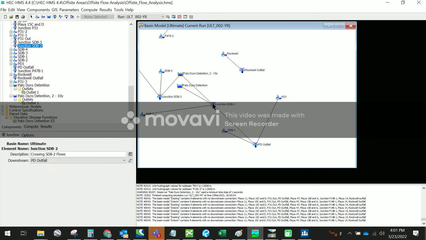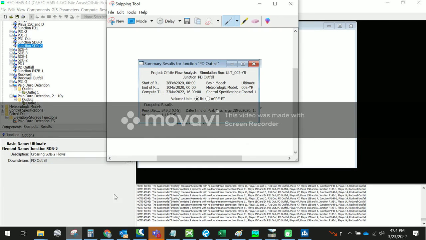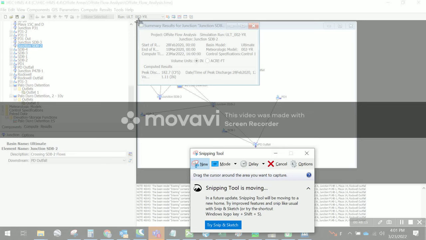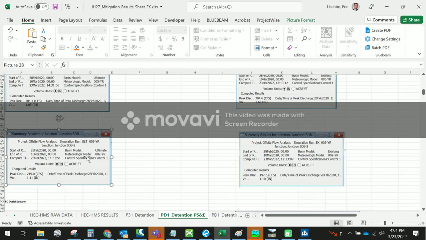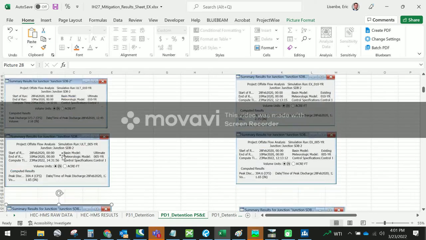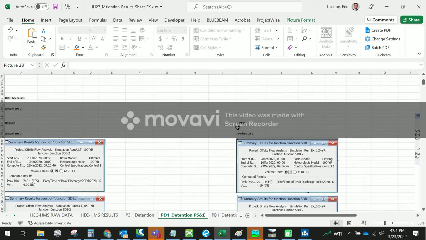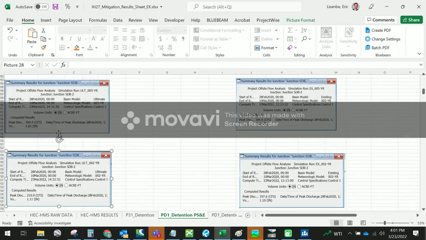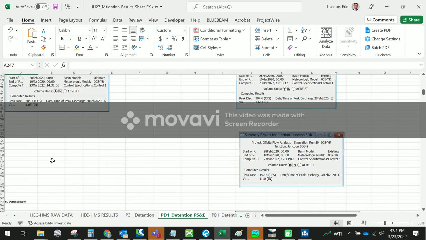I'm going to look at that at the 2 year event and get the results. 182.7. This is the 2 year. This is where I'm storing the results. I'm just organizing it by junction and ultimate versus existing. So existing was 197. So now we're good on that.